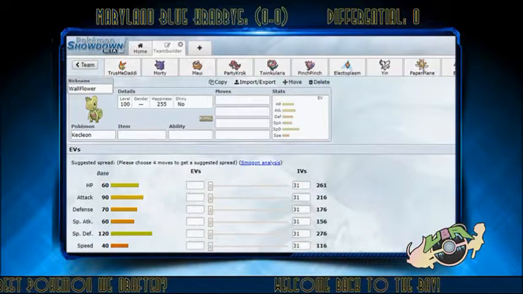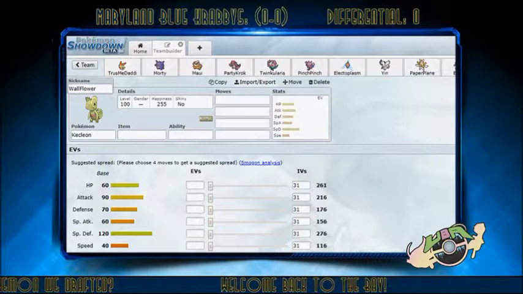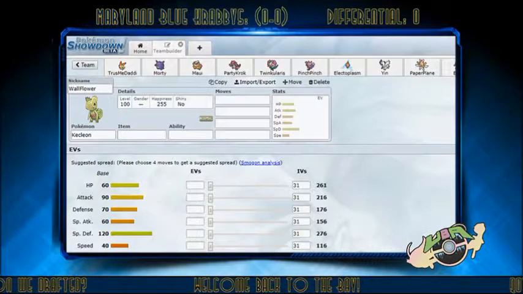But that is going to be the Maryland Blue Krabbys roster for UBA Season 4. Free agency does not start yet. I don't know right off the bat if there's anything that I even want to think about getting rid of. Y'all can let me know in the comments below.